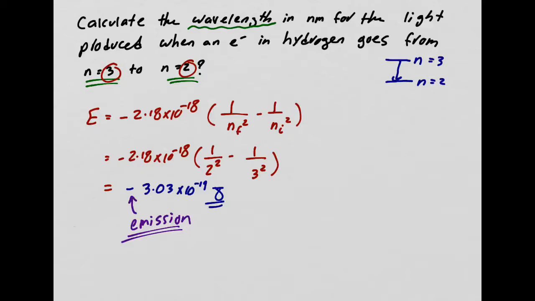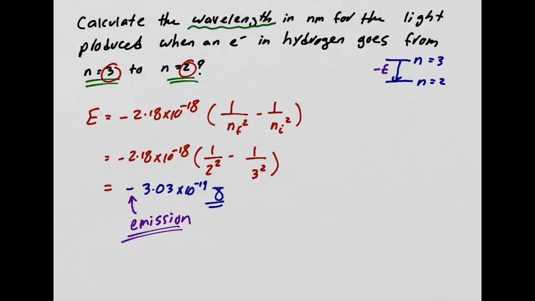So far, so good? Okay. Now, this is good. We found out how much energy is released when we go from N3 to N2. But that's not what the question asks you for. Now, let's come back to this one. Even before you had done the calculation and put this in your calculator, you already knew this is going to be a negative energy because this is emission, right? When you go from high to low, coming down is emission. So I could have predicted that it is going to be negative energy anyway.